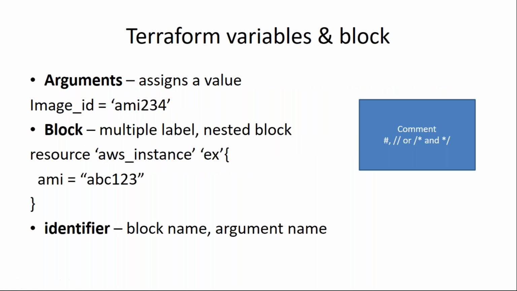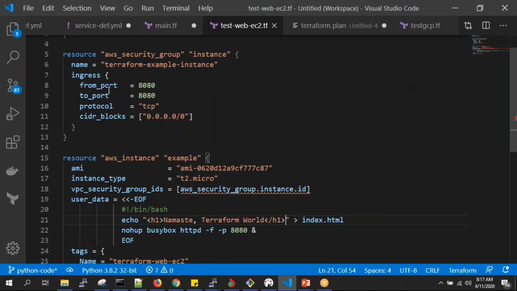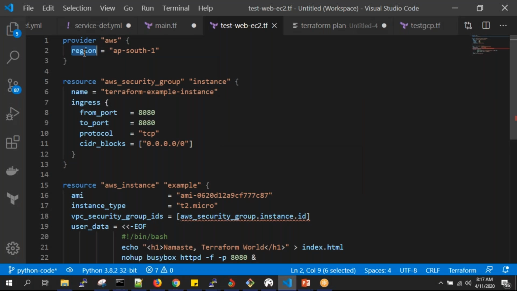When you're working with Terraform, there are variables and blocks which I explained in the beginning of the session. If you want to use arguments, I'll give the example here in the code. Whatever you have here in the light blue color region is an argument, and it is always associated with a value, which is a string.